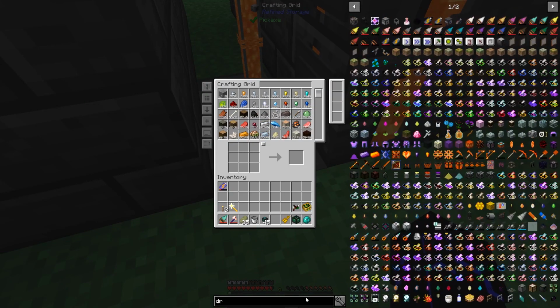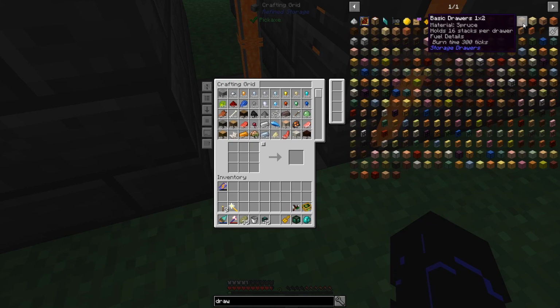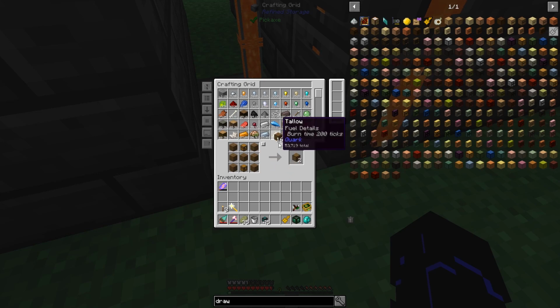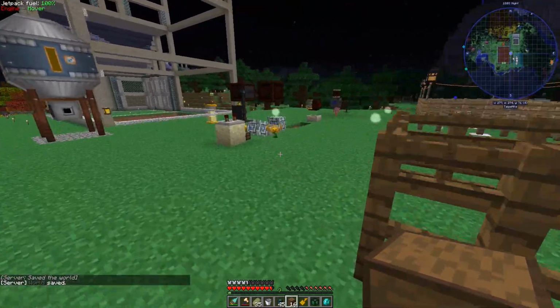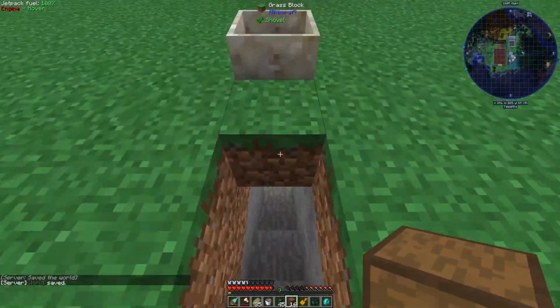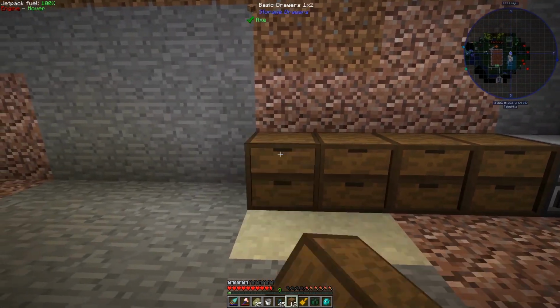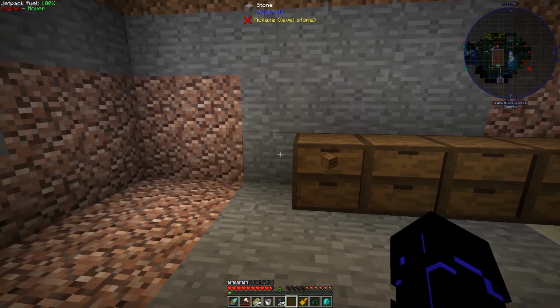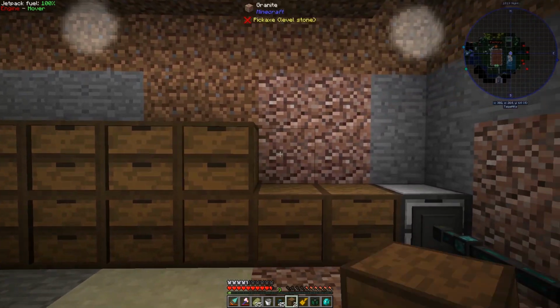Let's see. Drawer. And let's go with the spruce, 1x2, 2, 4, 6, 8, 10, 12, and that's 2 extra, there we go, 16. There we go, 1, 2, 3, 4, 5, 6, 7.